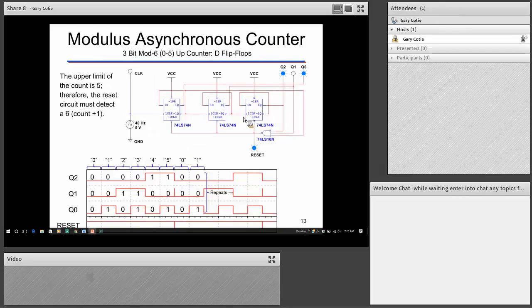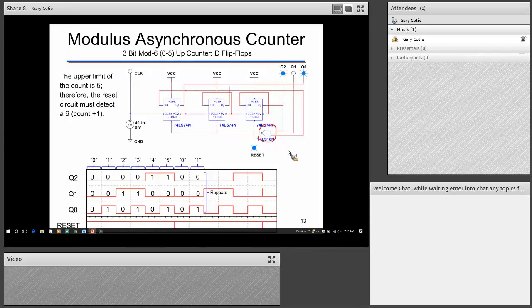All right, now what we're going to do is take a look at a modulus counter. Now a modulus counter usually doesn't count from 0 to 7 or 7 back to 0. It counts from some count to some number. We had an example of this if you looked at the random number generator earlier in the year and at dice. On the dice, the only thing it had to output was a 1 to a 6. And so we had a little bit of a feedback circuit right here. They kind of showed it in it, but we didn't go into any details.